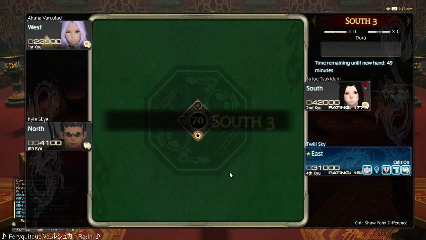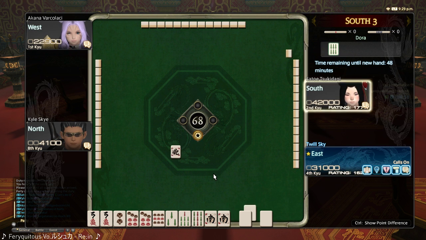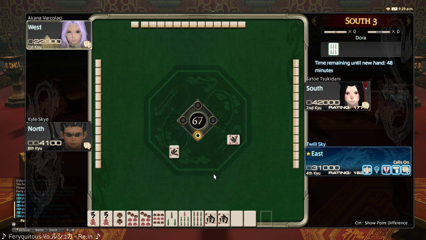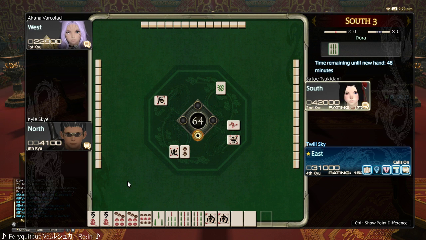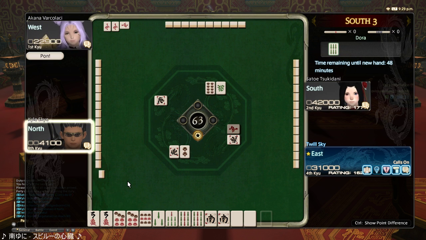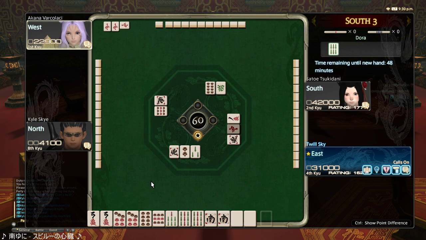Pulling first a little closer to me. That's a south. Those are winds. That's a dragon. 2779. One terminal per hand, perhaps? Chiitoitsu? Don't like it. It's funny. Oh, it's very funny. The more real plan is probably going to be all pons.